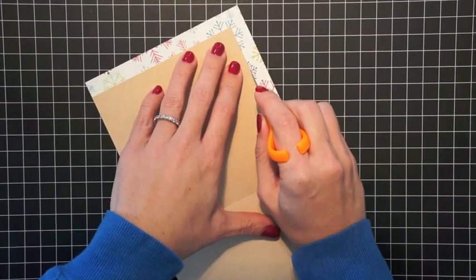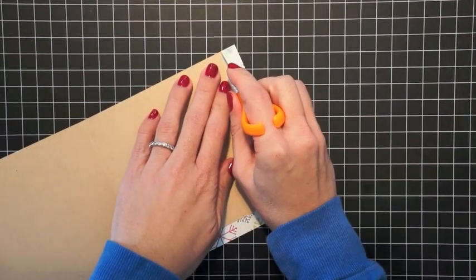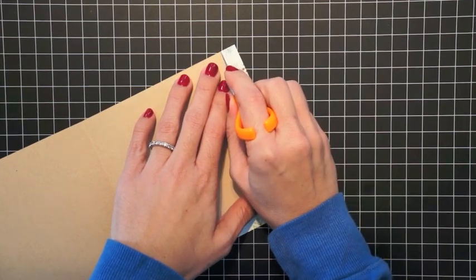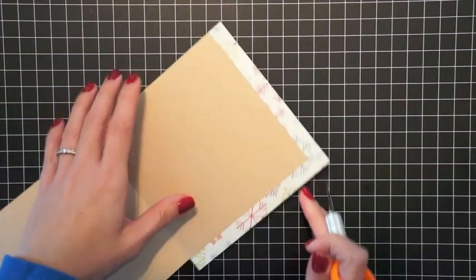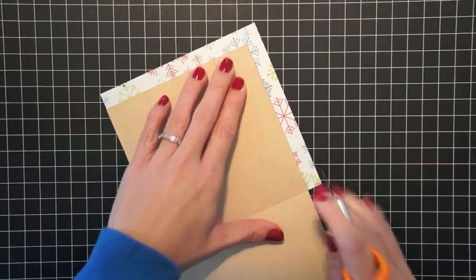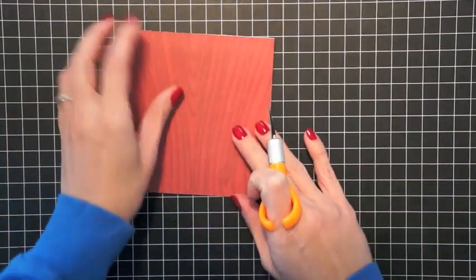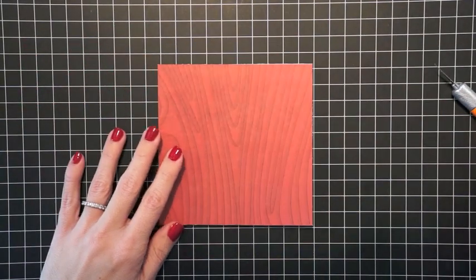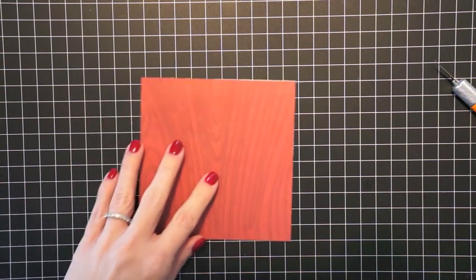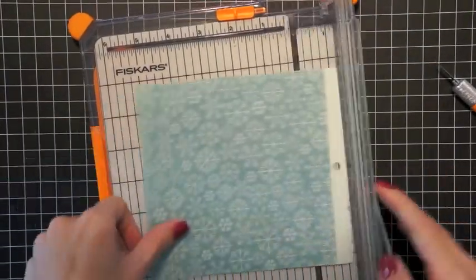You can see here that I'm just using my craft knife to cut off the excess. A lot of times when I'm covering my card base with patterned paper, I will usually cut the patterned paper a little bit larger than my actual card base. I do this because even though I'm using my paper trimmer and I may try to size things exactly, somehow one piece is always a little bit bigger or smaller, and it's just one of those pet peeves that I have. So I always cut my pieces a little bit larger and then trim down so that I know that I'm getting complete coverage on my card base.